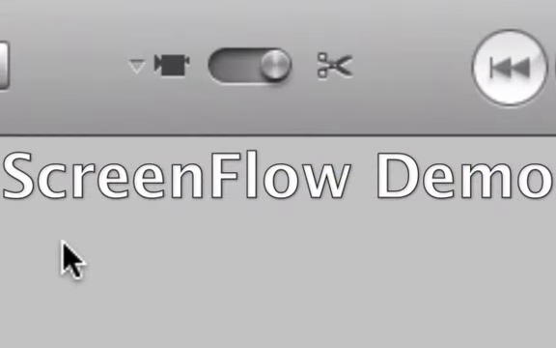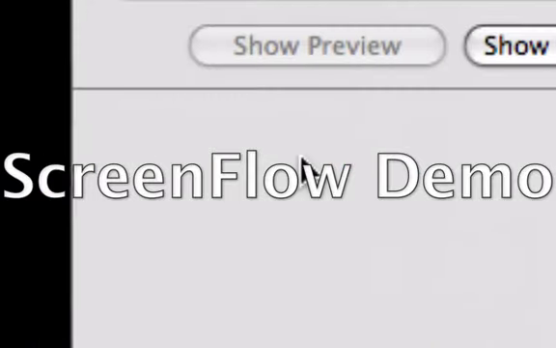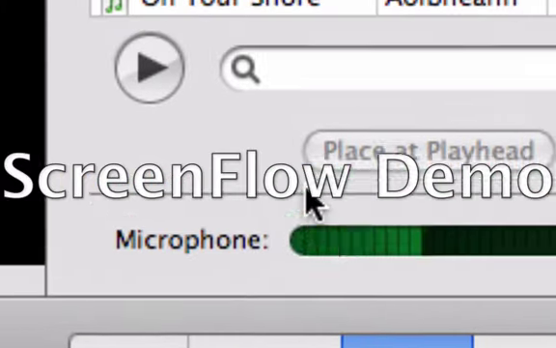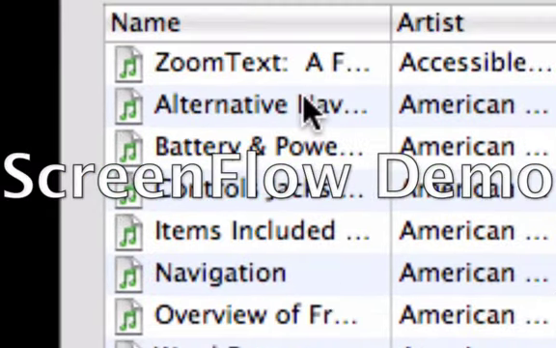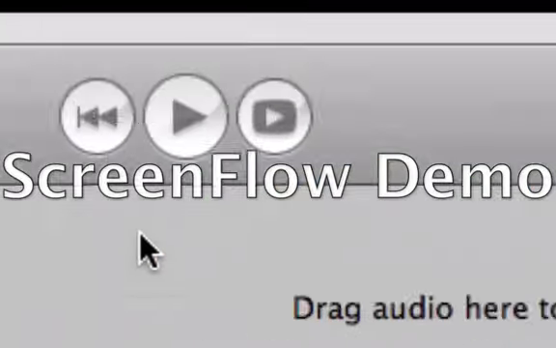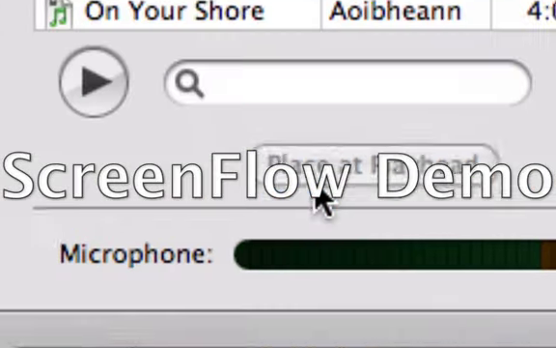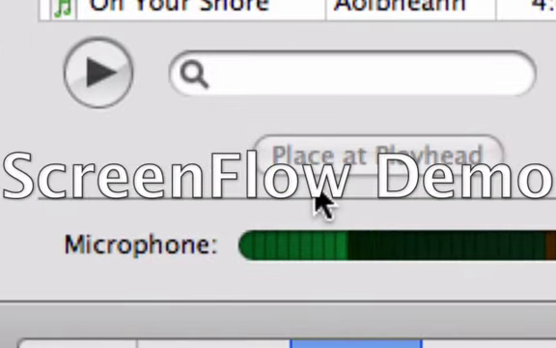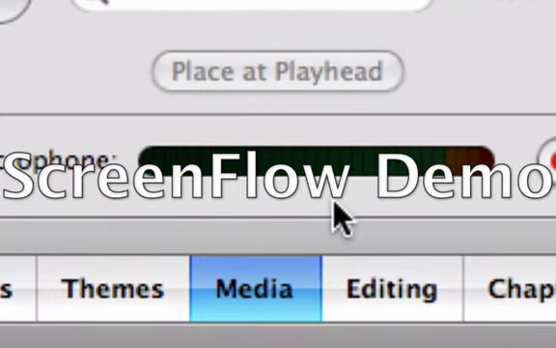But speaking of clips and editing and so forth, let me show you something. We're going to go to themes here, and you can put in a new theme. I don't really touch themes, but I do touch things like my audio tracks. These are all my audio tracks. If I wanted to drag and drop in here for audio, I could do that. And as you can see, this is where audio for the microphone. You can record sound as well. Unfortunately, you cannot record sound while you're playing a video, so if you want to do a voiceover over the top of a slideshow, that would be impossible, unfortunately.